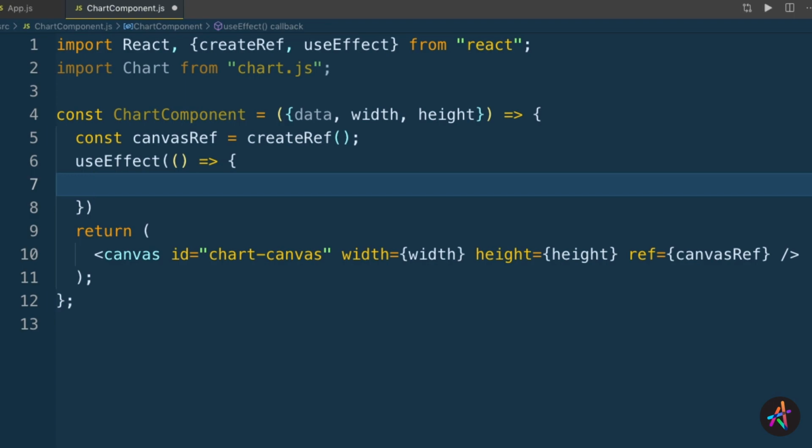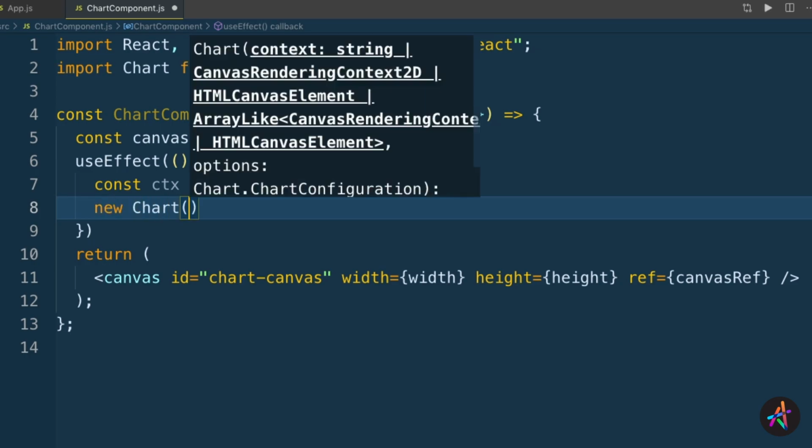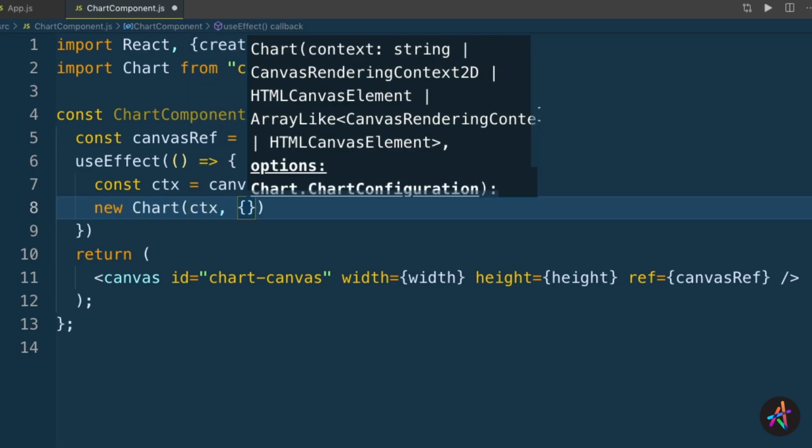Inside the useEffect function, I'll first create a constant named ctx, which will be used to grab a handle to the canvas element once it is rendered in the DOM. This is available using canvasRef.current. Then we can simply create a new instance of the chart constructor function, passing in this reference to the canvas element.